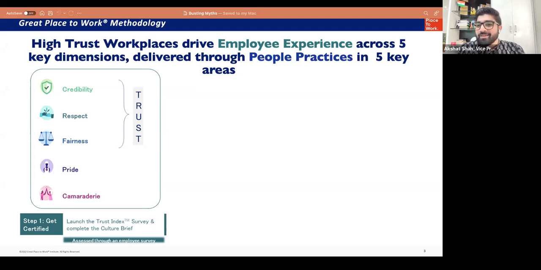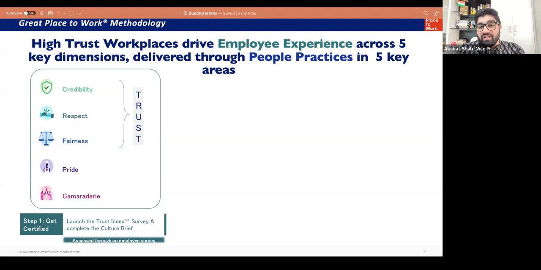And you might be wondering, why is it called the Trust Index? In all the decades' worth of research that we have done, we have found that trust is the cornerstone for any relationship. And thus, in a workplace relationship context also, it's very important that employees experience trust with all of their key stakeholders within the organization, whether it's their management, the work that they're doing, or their colleagues and co-workers.